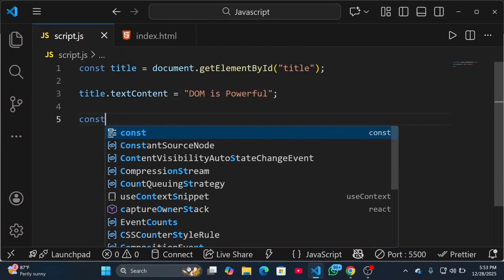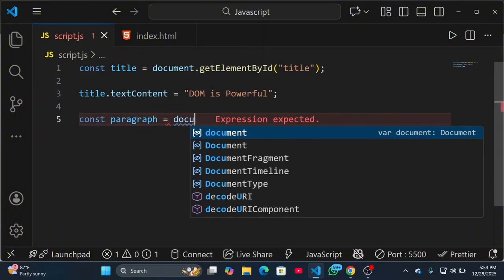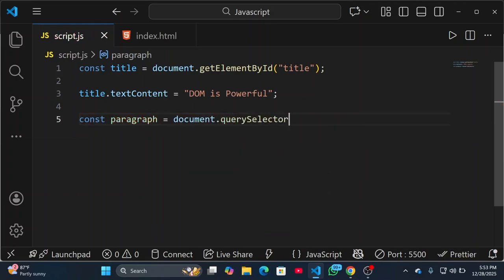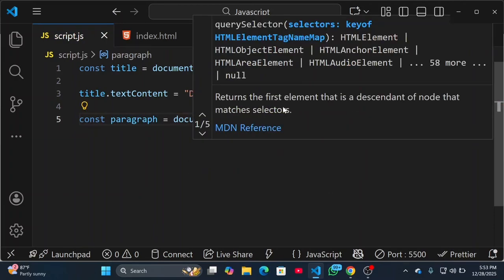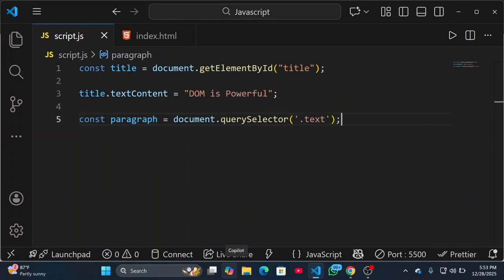Now let's talk about querySelector. querySelector works like CSS. That means I use hashtag for ID, dot for class, or the tag name itself. Here I use dot text because the paragraph has a class called text. Using the style property, I can change CSS directly from JavaScript.